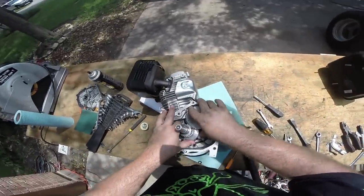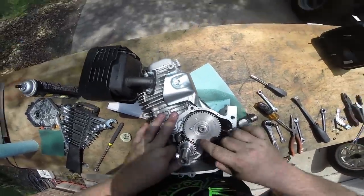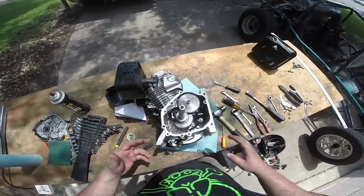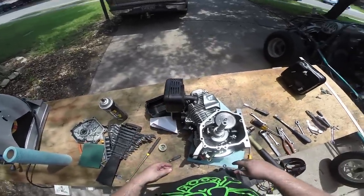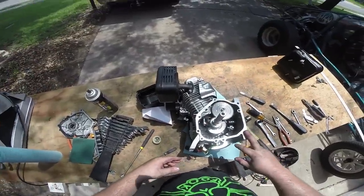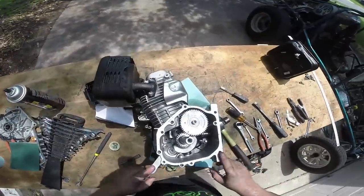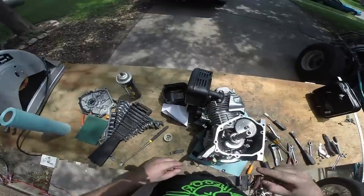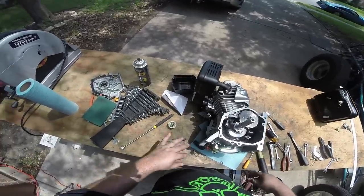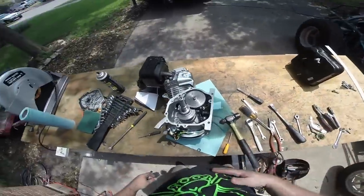Now we're just going to find something to fill this bolt hole with, wash out the inside, then RTV this and put the cover back on. Later on if I want to, I can always pull out the cam — those two dots line up and I can just pop out the performance cam and put a new one in later with springs if I need to. But honestly I think this is probably going to be enough power all on its own and it's nice and quiet too. This sort of behavior takes place in parking lots where you're not really supposed to be, and having a quiet motor can prolong the amount of hooliganism you can have before the police show up.